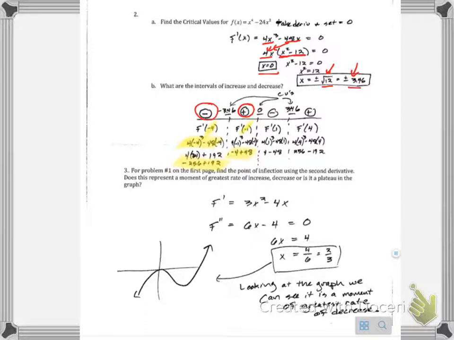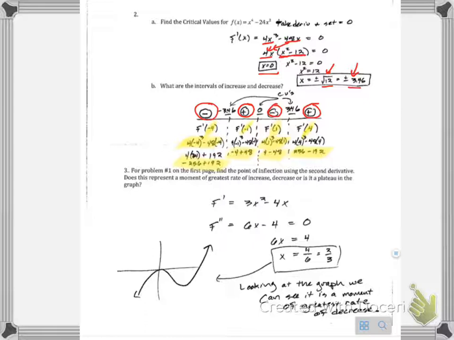But the work for the derivative between 0 and 3.46, the other critical values here, I put in 1. Substitute that into the first derivative, get out 4 minus 48, which is negative. So I've indicated that up above. And then after 3.46, I chose 4. You can choose any number in those intervals. Those are just values that I thought would be relatively easy to work with. The result of that is positive. You see it here. Wherever it's positive, that's an interval of increase. Wherever it's negative, it's an interval of decrease.